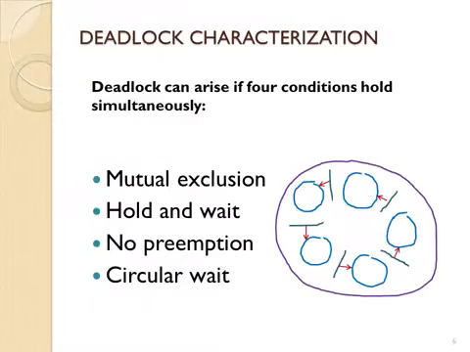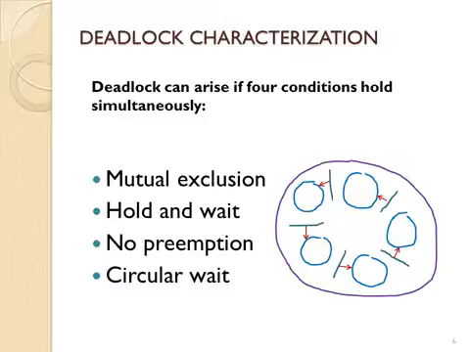So what does your system do when there's a deadlock? Well, first let's characterize what could cause a deadlock. If you have a situation like this where you have mutual exclusion, that means, for example, in the dining philosophers, only one of the philosophers can have a chopstick. It's a mutually exclusive item. You have hold and wait, so each of these philosophers is holding one chopstick while waiting for another chopstick. You have nothing in the code that says no preemption, that says, well, you can only hold your chopstick for, say, 10 time units and then you have to release it.